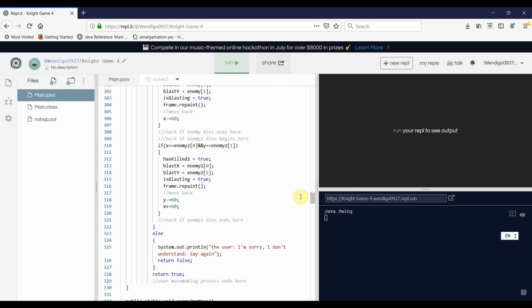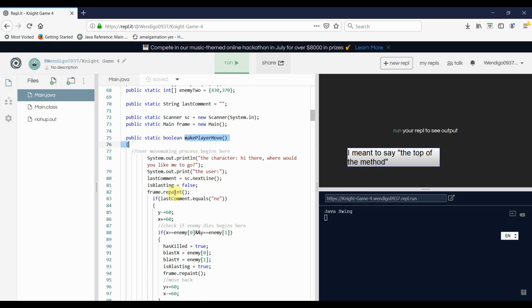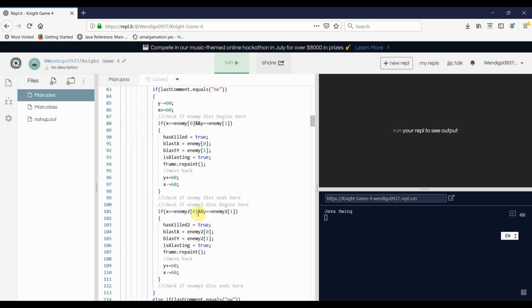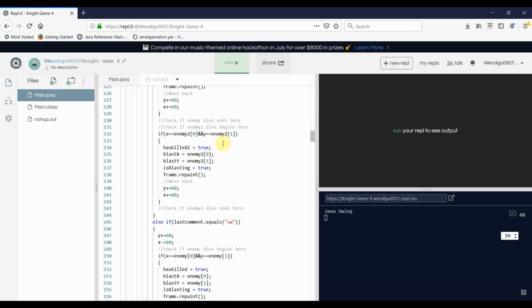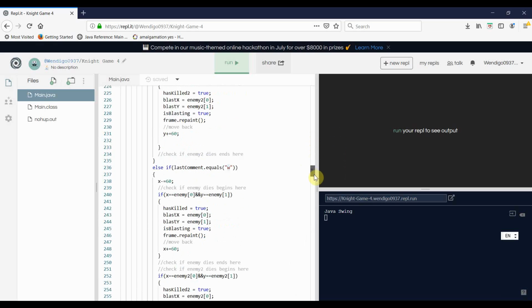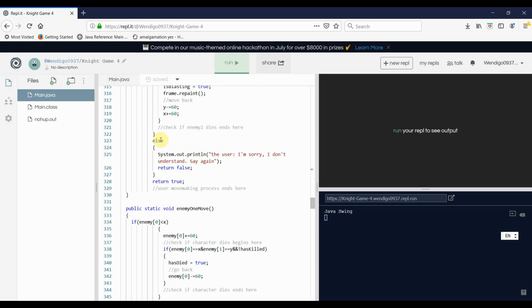Right up here at the top, I have one condition testing if the player entered this valid input, northeast, and another one testing if they entered northwest, another one testing if they entered southwest, etc. And then here at the end of all that, we get to the else block.